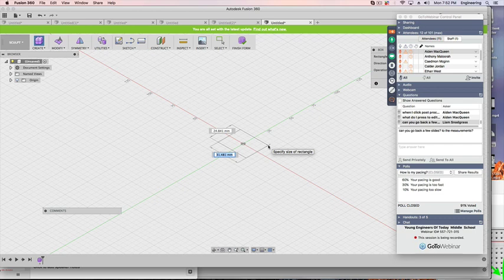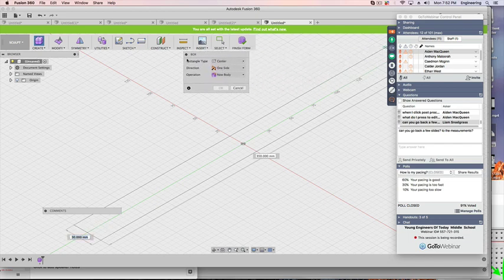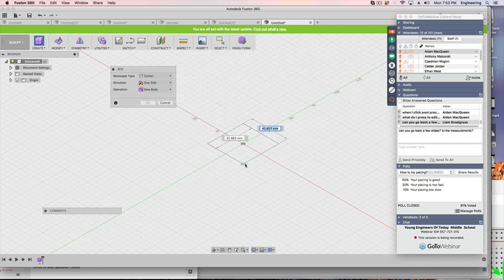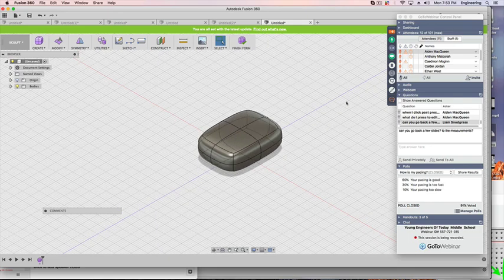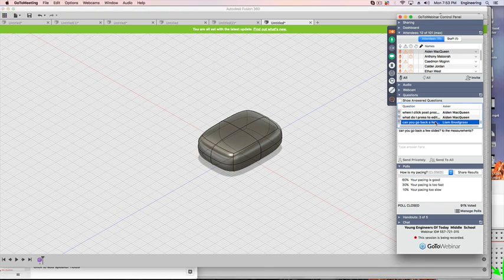Then over on the side, it's in millimeters, so I'm going to say 25, 30 by 25. Let me see if I can pull a box over here so you can see. So you can go 25, let's tab over. I'm hoping that's the right one, 25. Oh, wrong one, 35 by 25. All right. There it is there. It's kind of hiding down where I want it. 25 by 35 by 25.